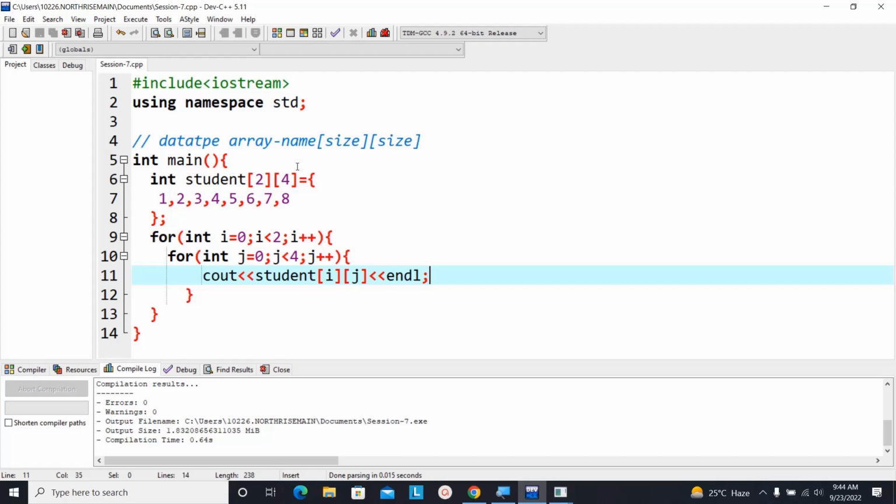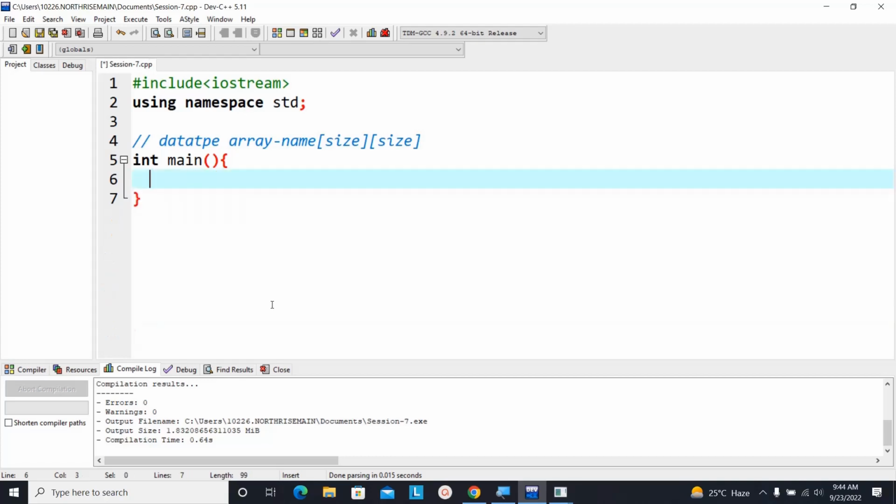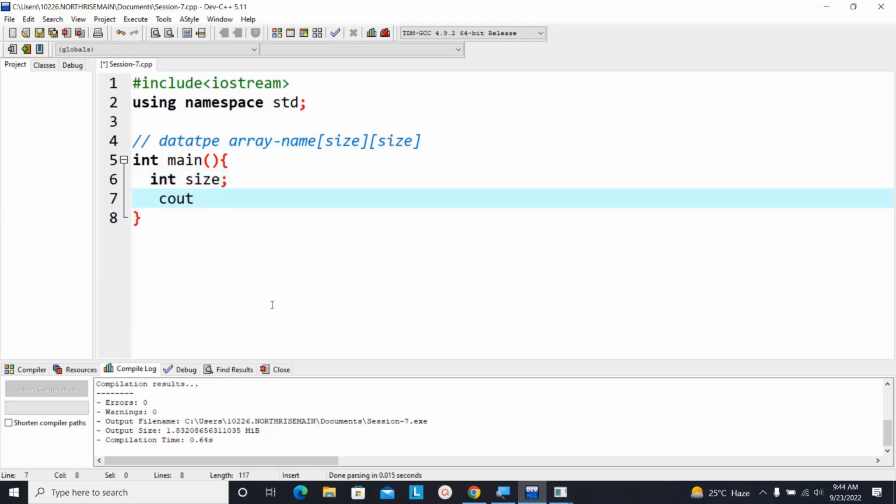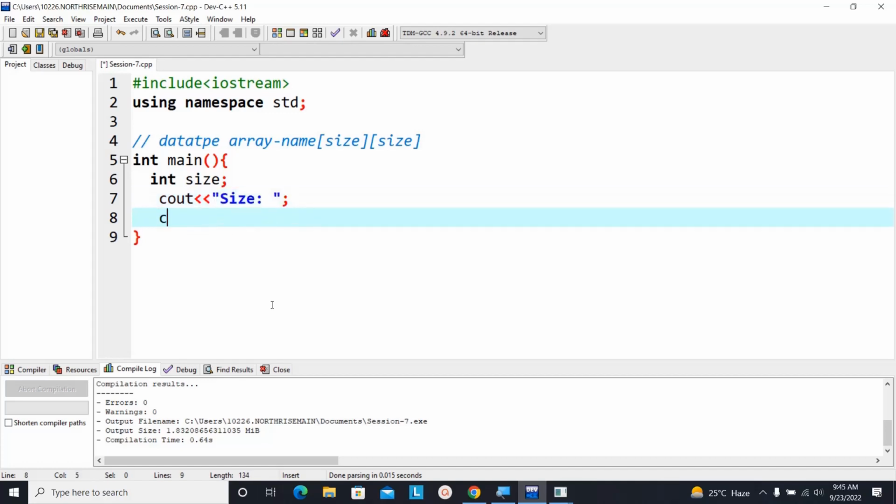That's a dynamic array. So let me just give you one simple program to understand how to create a dynamic array using pointers. So I'm going to create a variable named size, integer size. I'm going to say cout, I want to display the size, and then cin, I'm going to get the size.